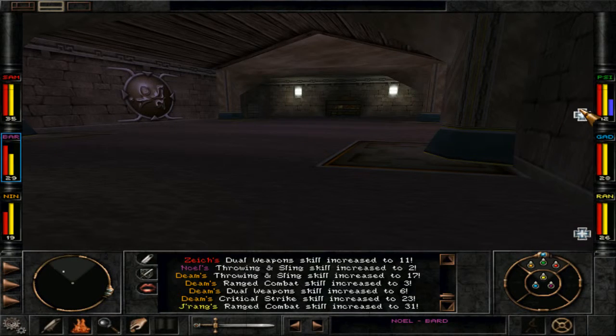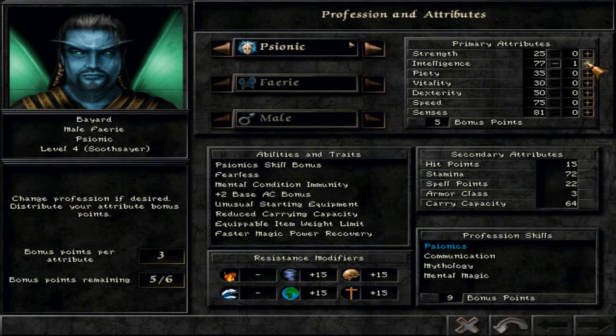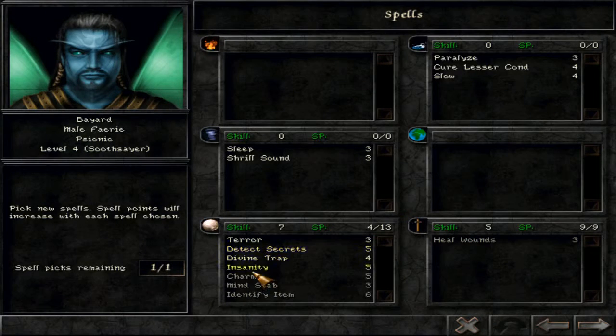Our psionic leveling is very boring, as you can imagine. So you just want intelligence and senses. And as per usual, whenever you level up, you can take a new spell, and that will also add extra spell points to that area.